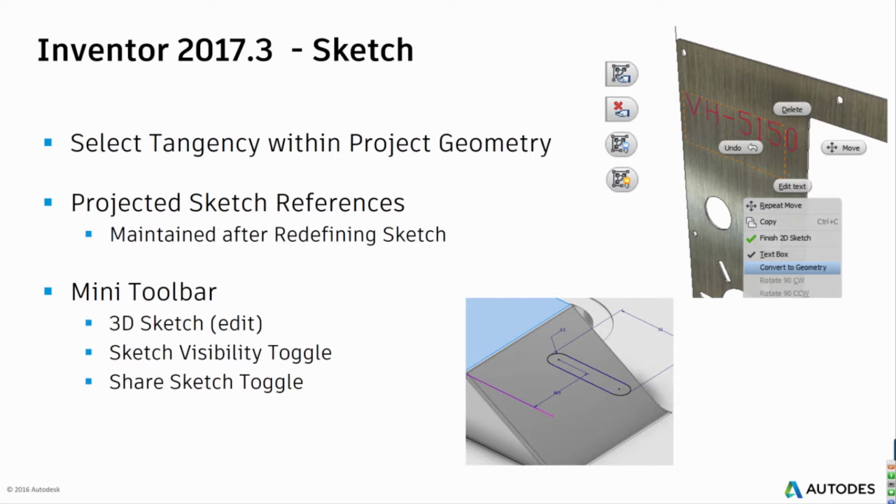So let's start with the sketching. So I touched on it earlier during that video, but what we've really looked at doing is, we delivered the select tangency for both faces and edges earlier with 2017, and a lot of the feedback we got from the user community is they wanted to expand the usage of that type of selection from within different tools and commands. So now while you're in a variety of different commands or functions like project geometry, you have the ability with the double click or the right click select tangency to automatically chain all tangent geometry and make it part of that projection.